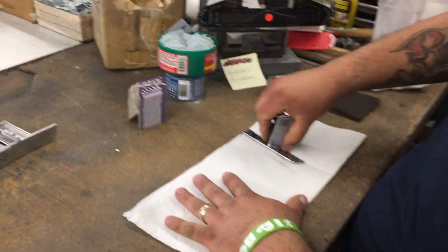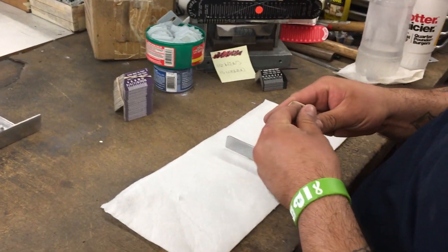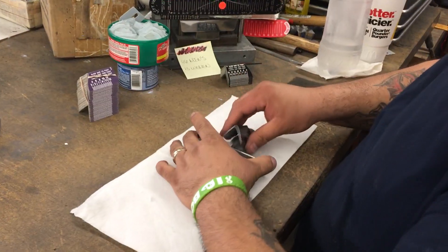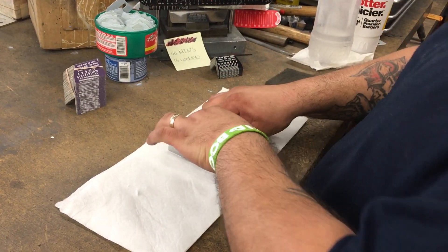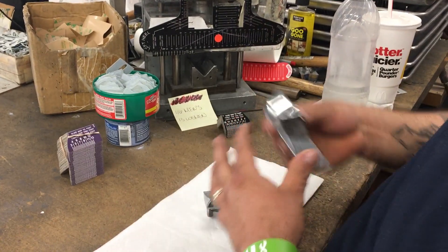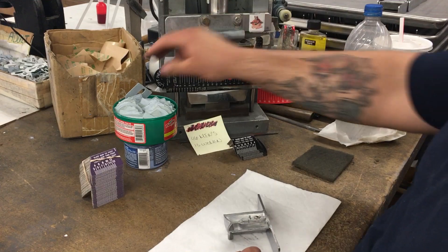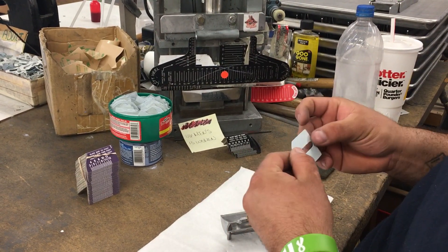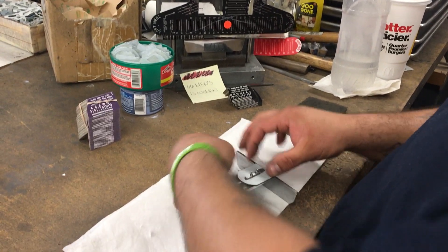Now it's bent. So that's what he has over here — this whole stack of them have gone through that already. But once they're formed, you've got to make sure that they're pushed on, with a certain amount of pressure so that they do stick. That's because of the kind of surface area — you don't have a lot of surface area there, so you have to make sure that they're kind of seated properly.